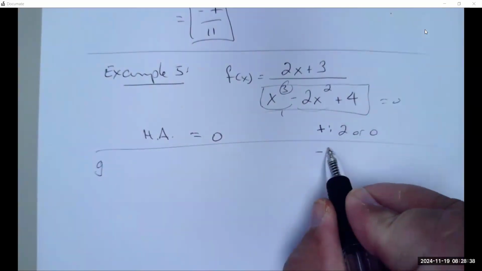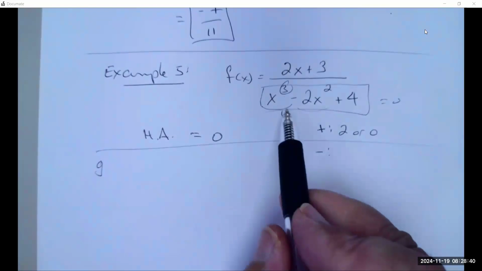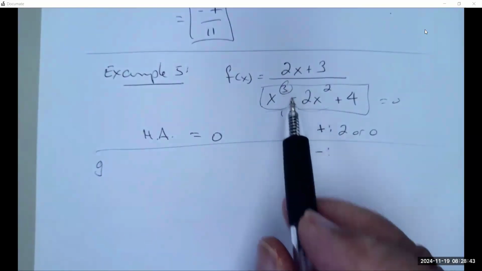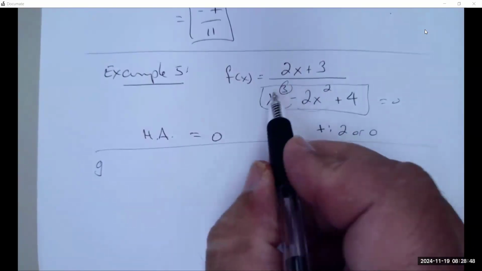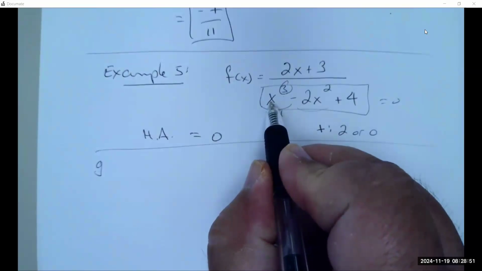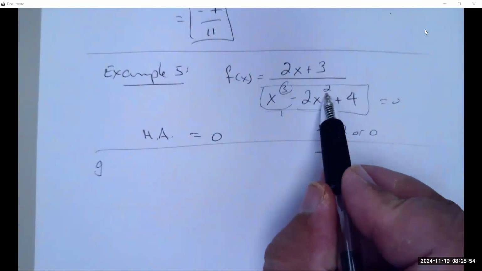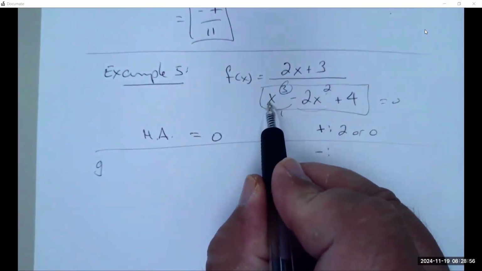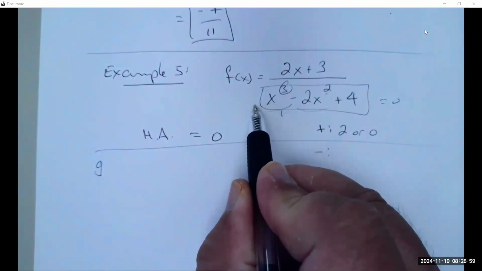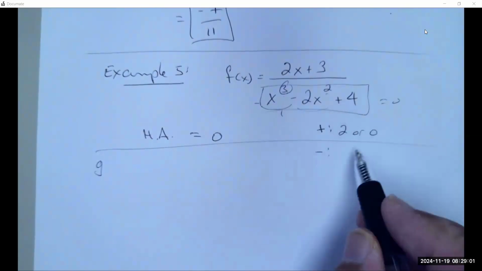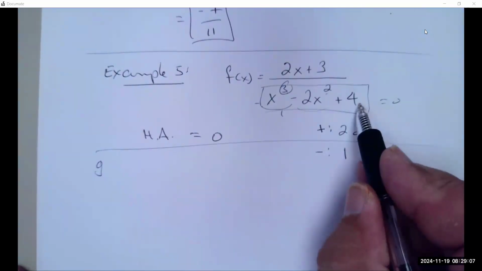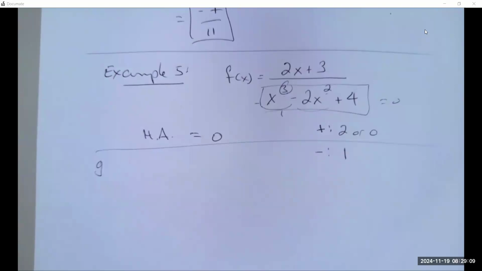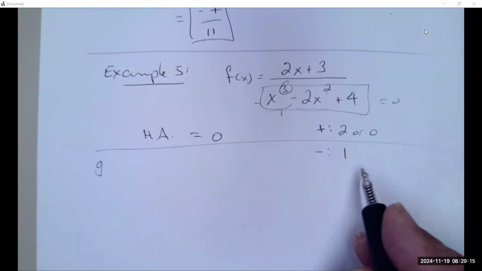How many negatives are we going to have? The shortcut is to only change the coefficient of the odd exponents, because what you have to do is change all the x's to negative x. If it's even, the evens cancel out the negative. So the only one that changes is the first one. So it becomes negative, we have negative, negative. That's not a sign change. So we only have 1. Why don't we change the 4 again? It doesn't have an x. Only change the coefficients of the odd exponents. So we only have 1 sign change.